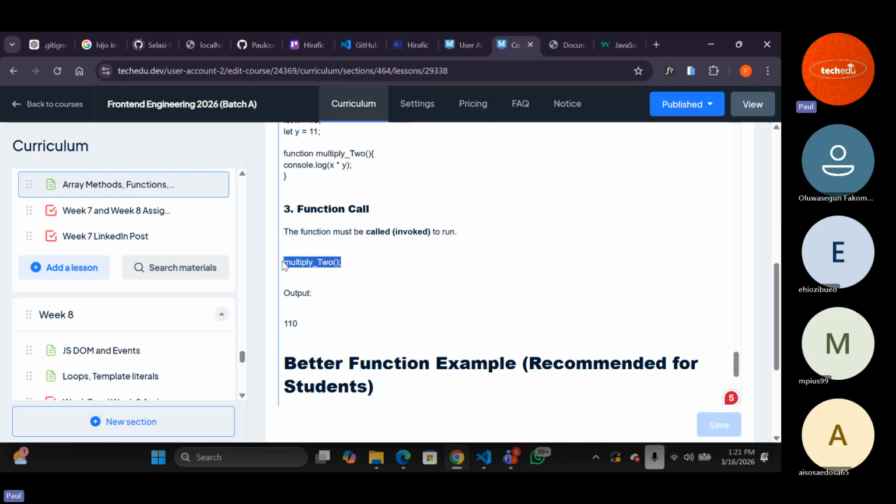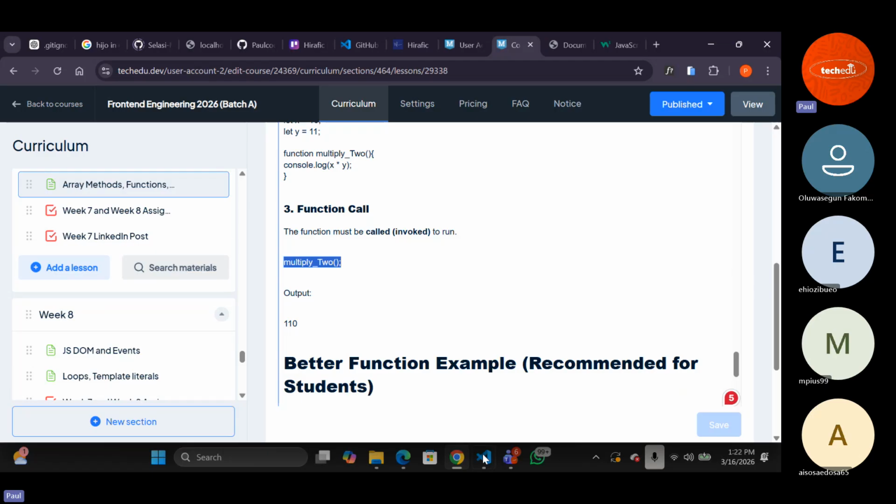Now, if you give birth to a child, you name the child. After naming the child, let's say you want to call the child to do something for you. You call the child's name, isn't it? Then give the child a specific task so that they can do this for you. You understand? If you want to check on it again, you have to call the child's name again. That is basically what your function is. First of all, you give the function a name, give it a task, and then call the function to bring out the results for you.